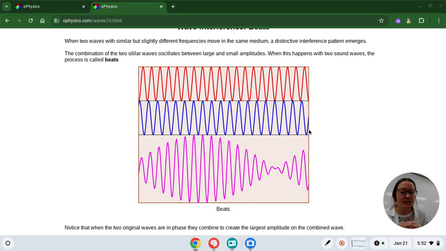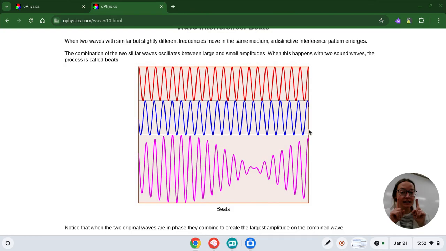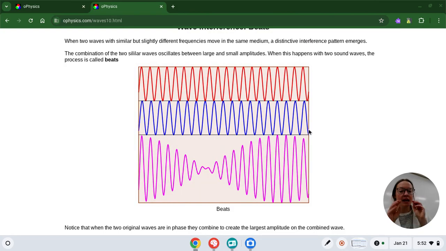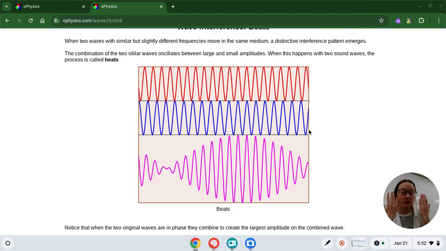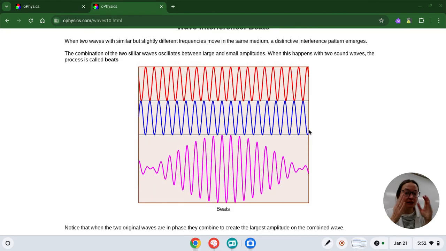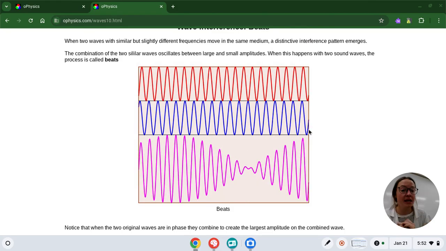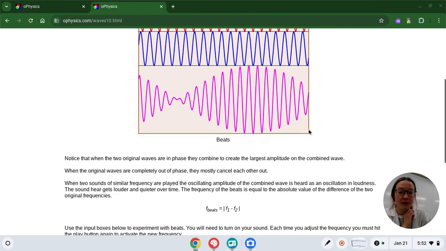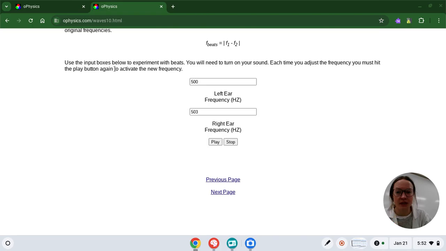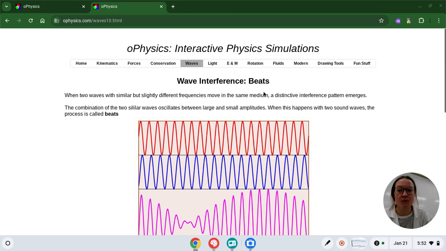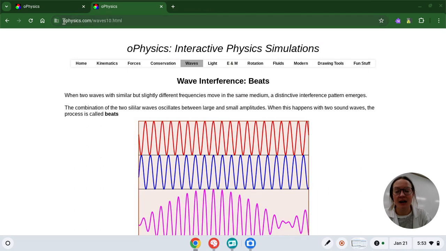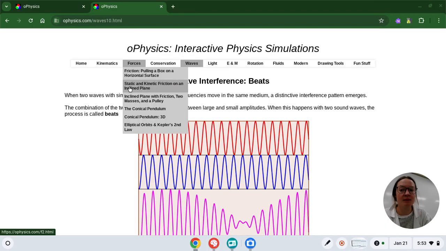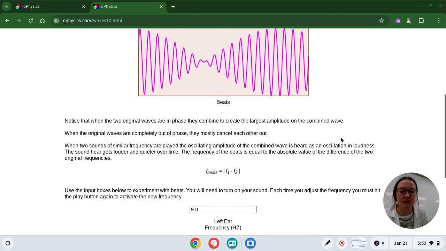Now what happens is you play two sounds that are very, very close together. In class, I actually have two little bars, and you can play both of them with a little mallet. And what happens is when you play them both, you can hear this beat between them. But here, I'll show you a little bit of a computer simulation. Now here's what we're going to do. You do need to turn on your sound for this activity. If you want to look up this simulation, you can. If you type in beat simulations, then it'll come up for you.